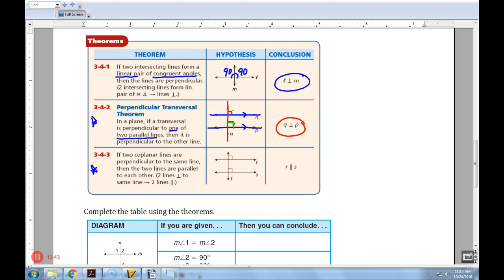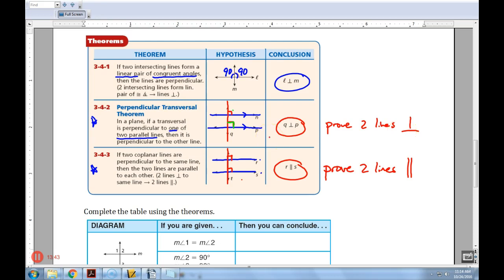And then the second one here is very similar, except now we do not know the lines are parallel. If you notice on our drawings, there are no arrows on these lines. I have two lines. They look parallel, but I don't know for sure. But I do have a transversal that's perpendicular to both of them. If you're perpendicular to both of them, then we know that R must be parallel to S. So this one is useful when you're trying to prove two lines parallel. You want to use this argument. If you want to prove two lines perpendicular, you're going to use the other argument.